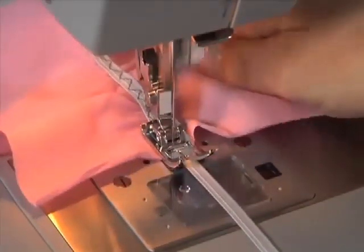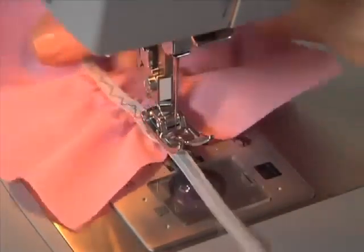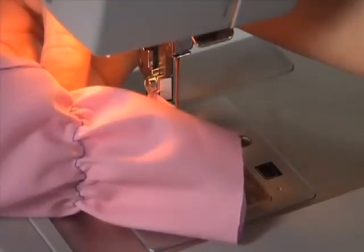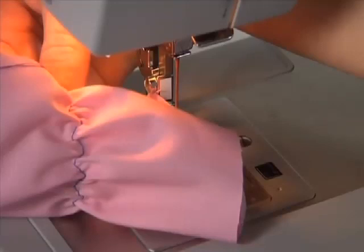Select center needle position. The multi-stitch zigzag is ideal for attaching elastic or overcasting. It's also perfect for darning tears. Reduce the stitch length for darning.